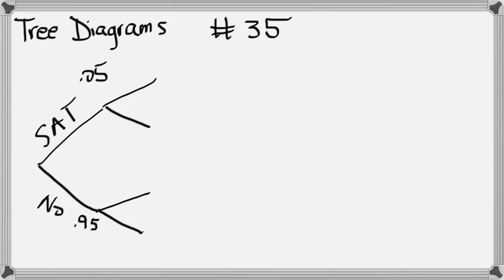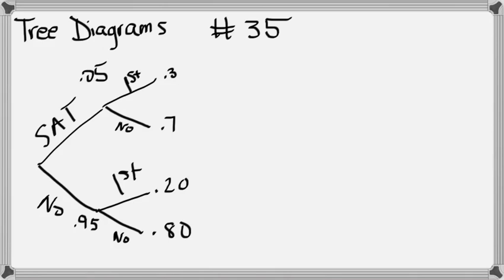So if I look at just the SAT prep group, we have a group that got into their first choice, so we'll write first, and then not. What's the probability that you got into your first choice if you took the SAT prep? 30%. So 0.3, and then this will be 0.7. Let's go down to the next part. If you did not take an SAT prep course, 20% still got into the college of choice, and 80% did not. So this will be first, and then not.